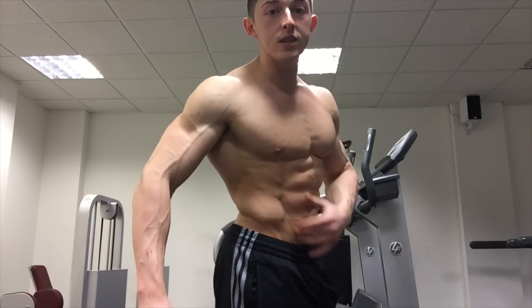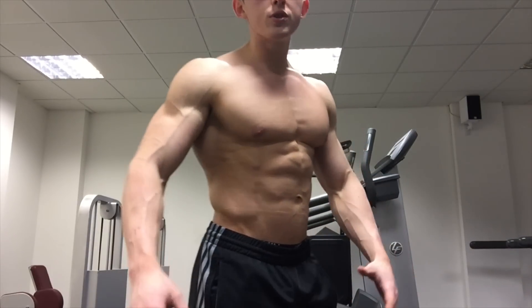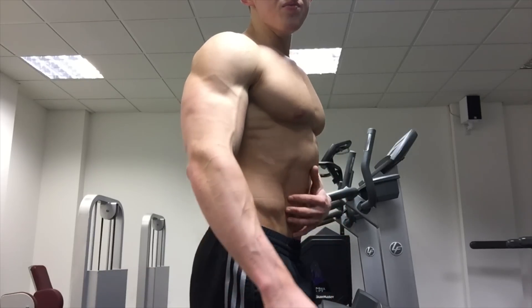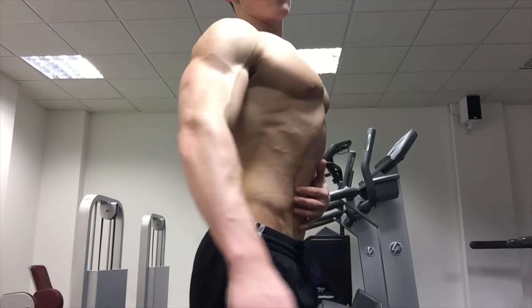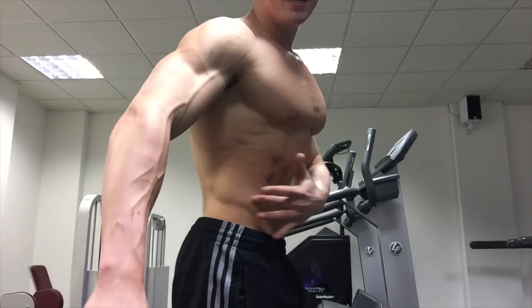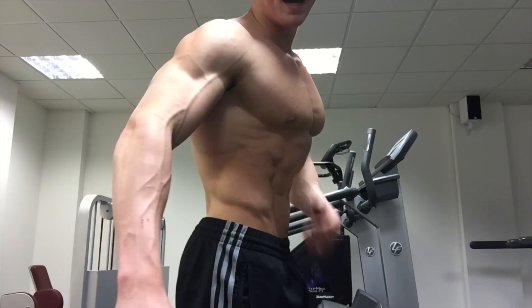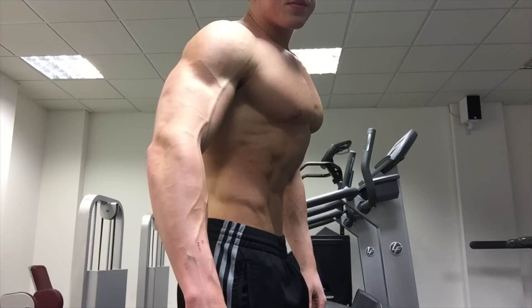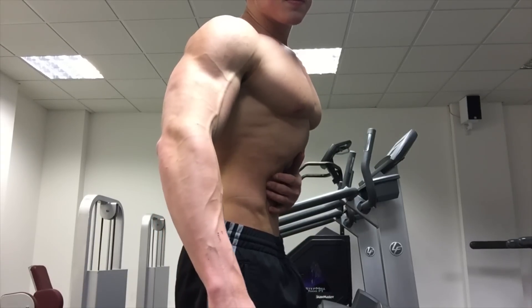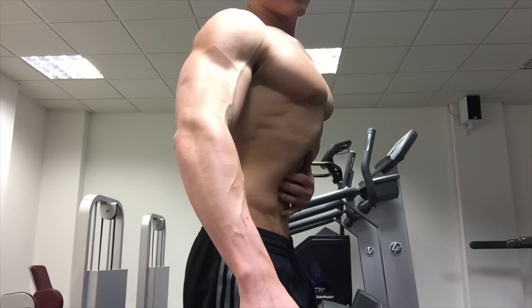There — you're nice and tight. Just to show you, starting from side on: we stand, we breathe in, blow the air out, and you want to feel as if you're pulling your belly button as far back as you can to your back, and we hold. So that's one repetition. You really want to be pulling in as tight as you can — it's going to feel quite uncomfortable.